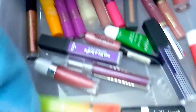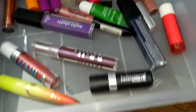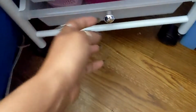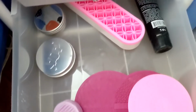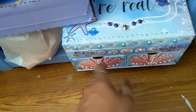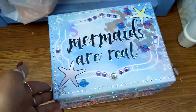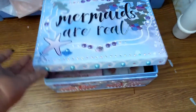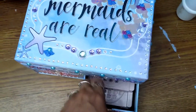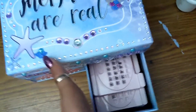And we keep going, guys. These here are all lippies, summer mattes, some are just glosses. Yes, I mixed them up, unfortunately. More of them. And then we have our washing tools for our brushes. Down here, videos I'm getting ready to do. This I made, I actually got the box from Walgreens. And then I decorated it. More eyelashes, and then I stored extra boxes there, and then we have the singles that I use. I love the Kiss ones and the Ardell ones.